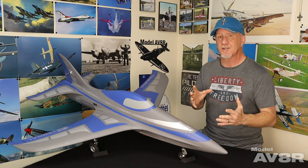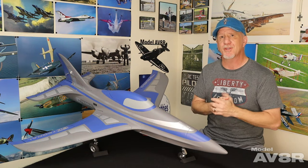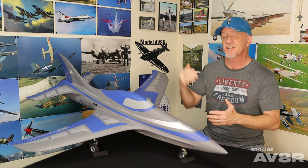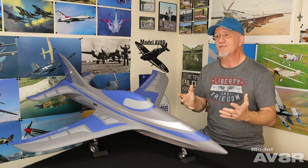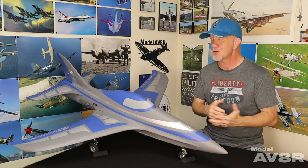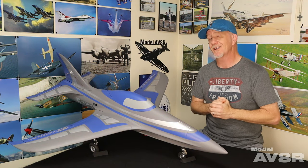When it comes to skill level, I don't think that this airplane would be a great first EDF for everyone. It might be a good first one for some. If you're coming off of a trainer, you have a lot of confidence with the trainer, and for some reason you have decided that the very next thing you're going to go into is jets, this is probably not the airplane for you. If you have flown a trainer, got confident with that, and you're into an intermediate airplane that's a bit more responsive, maybe a bit faster, you're probably not going to have any trouble going into something like a Viper or an Avante or an Integral. It's an airplane that can fit that bill.